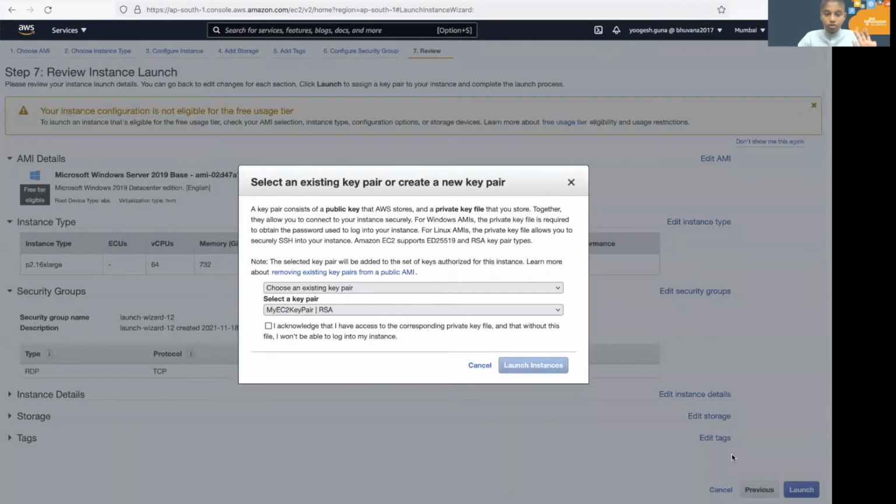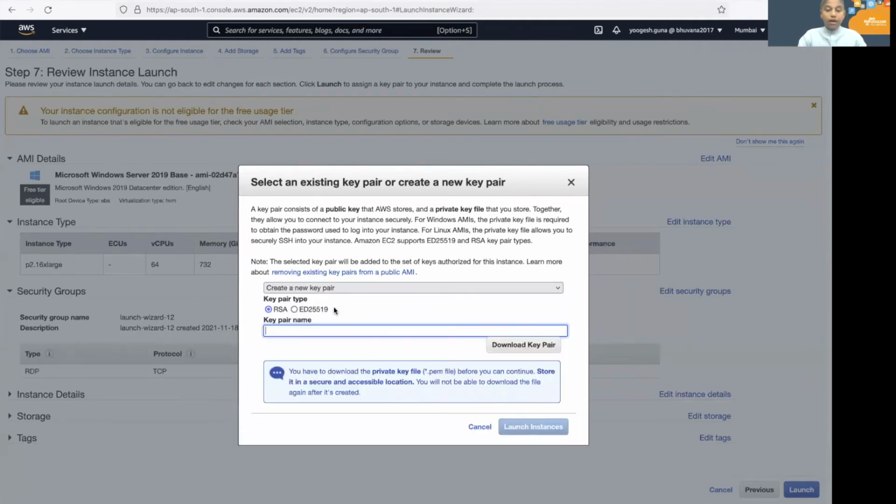Now click review and launch. Now launch. And you need a key pair. So if you don't use the default key pair, go and create a new key pair. Always select RSA. Now it will download it.